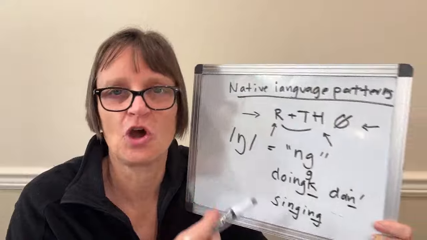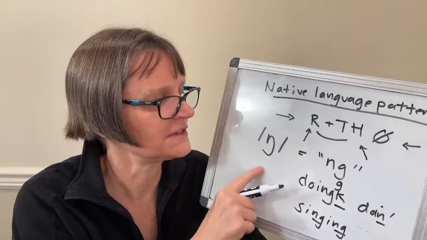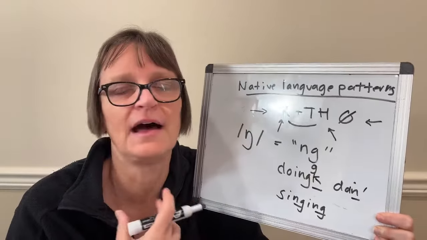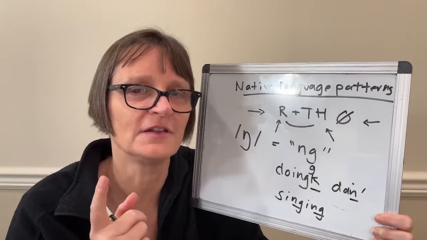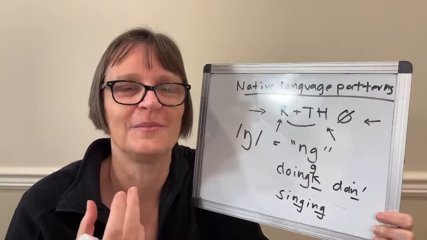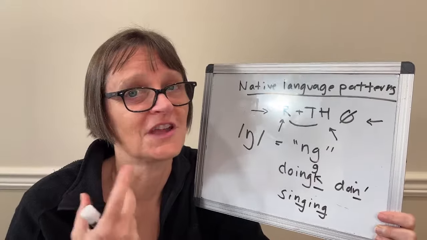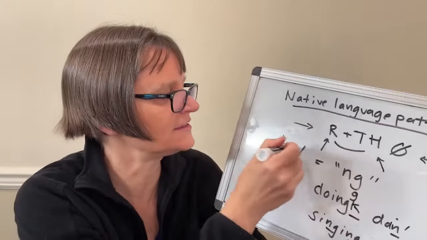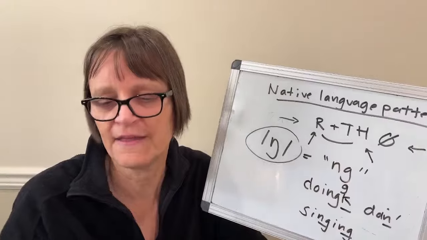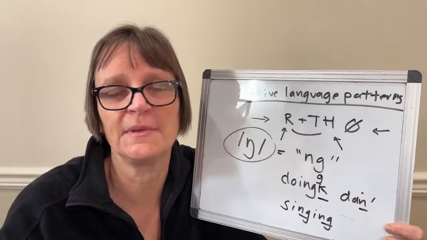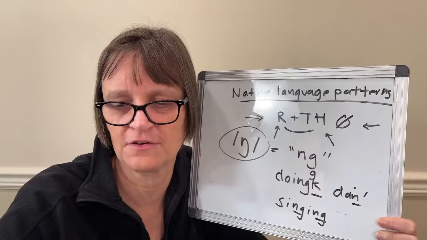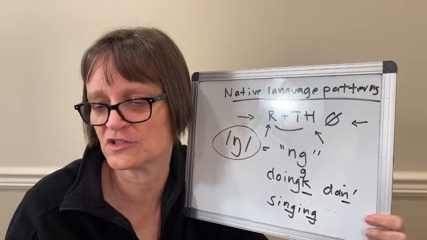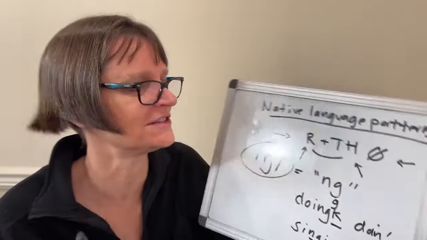So let me know in the comments or in the chat right now if you think this is a pattern that you tend to do, whether you just say, for example, "I'm going in." Do you hear a little G, "going in"? Or are you able to say it as "going in"? Or does it come out "I'm goin' in"? So you're looking for getting this NG sound correct. And that's a pattern that's very, very common. Many, many non-native speakers have errors on this one. And it's one that they often don't realize that they're doing, but it's very noticeable to people listening, as I said before, because it's such a common sound.